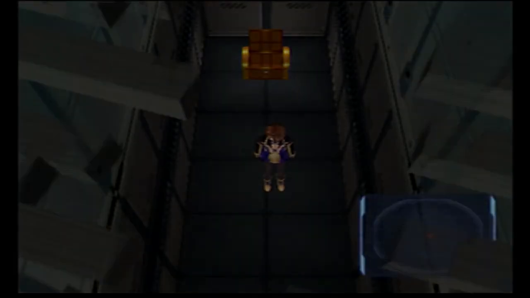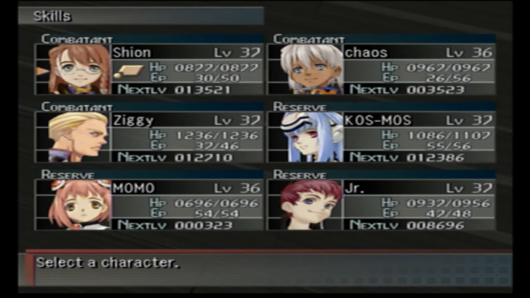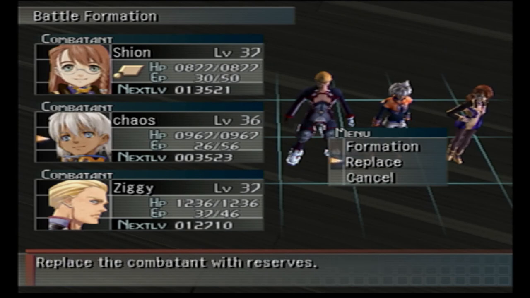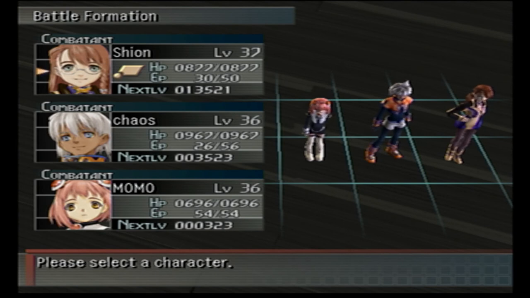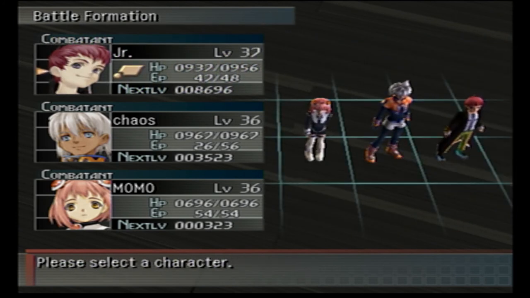So you know what? I think what I'm going to do is change the party up a little bit. Actually, let's check and see. Well, if I just switch up two, I can just put defibrillator vest on them if they don't have enough ether points to get the skill themselves. So let's check out the battle formation. I think I want to bring out Momo. And I'm going to sit Ziggy out for now and replace him with Momo. Let's sit her out and replace her with Junior. So there we go. We have Junior, Chaos, and Momo out here. I think I've had this set up before. I'm not sure. But just because we got new weapons for him, let's see how they do against these enemies.